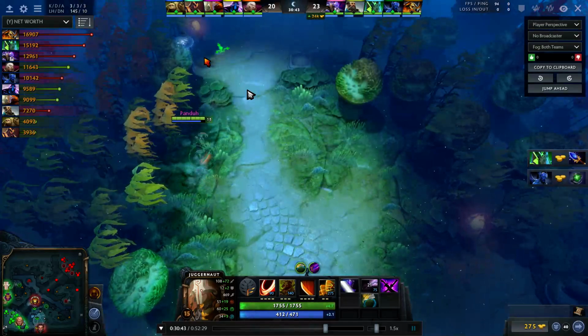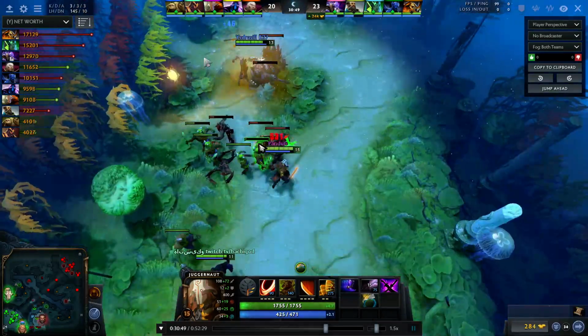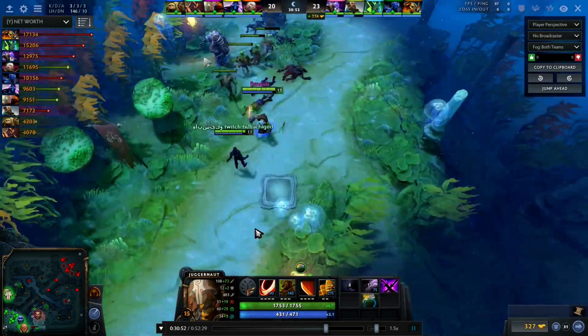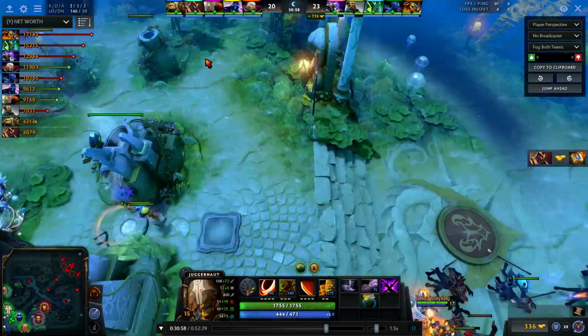Once again, scouting out with Shadow Blade. I don't know for what reason. Could be killing these creeps right now. Instead, my Pudge will do the duties. He's not killing creeps at all. He's pretty much sitting in base, running around.